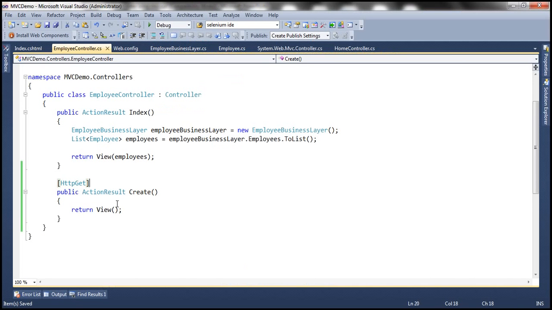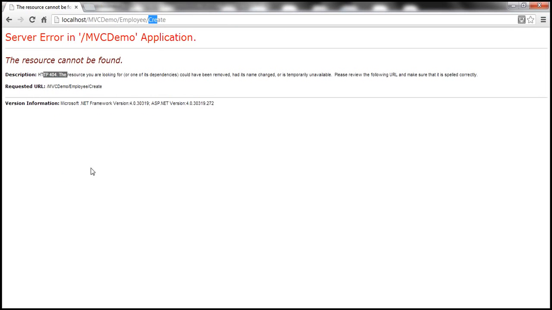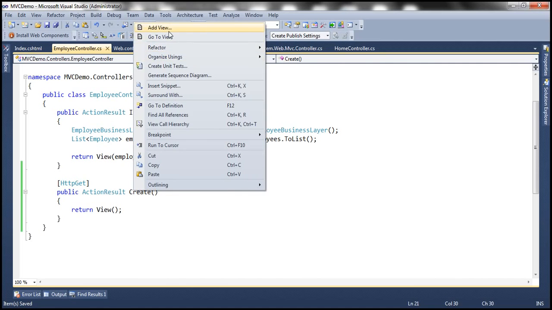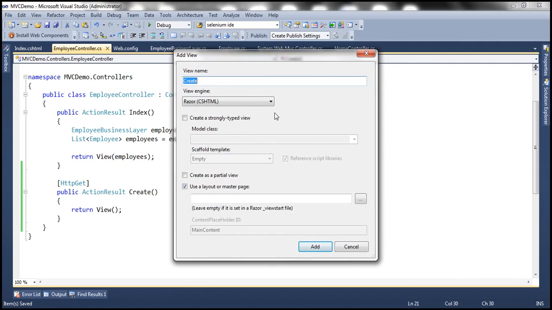So this is the controller action method which is going to respond only to the get request of this URL. Now the next step is to create a view, and to create a view, it's very straightforward. All you need to do is right click on the controller action method, and from the context menu select add view. Our view name is going to be create. I'm going to use the Razor view engine.